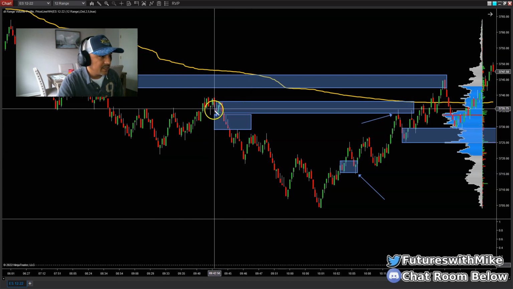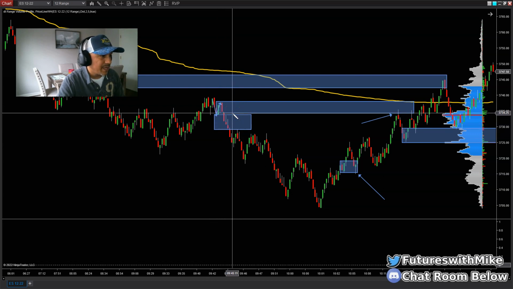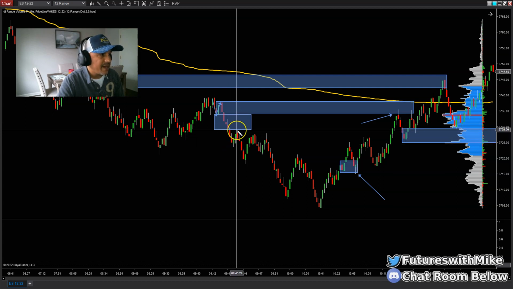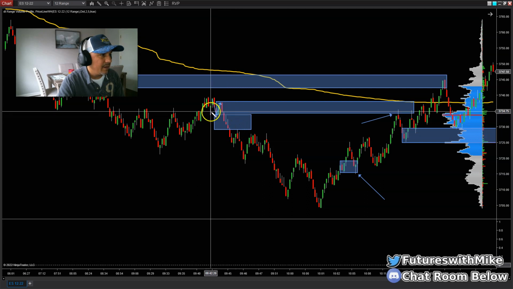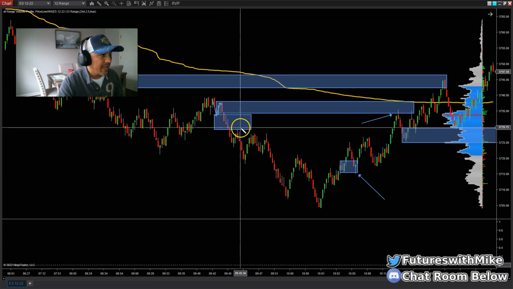If you notice, this is the supply zone, okay? But price didn't pull back immediately to that supply zone. It kept pushing lower, okay? It pushed down here, made another low. When it finally pulled back, it did not come back up here to this area, where the swing was created, creating an area of a gap.